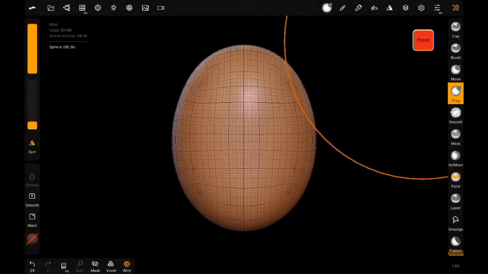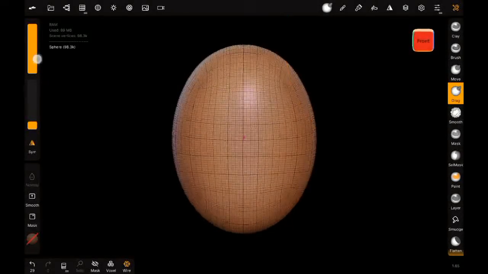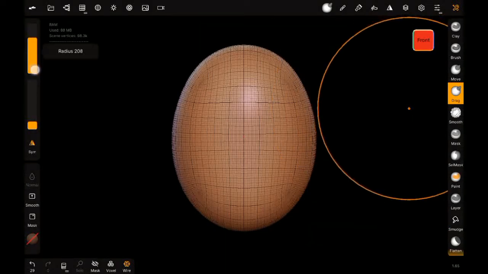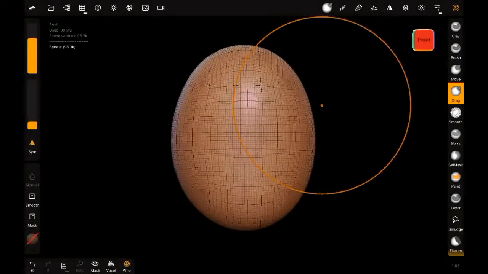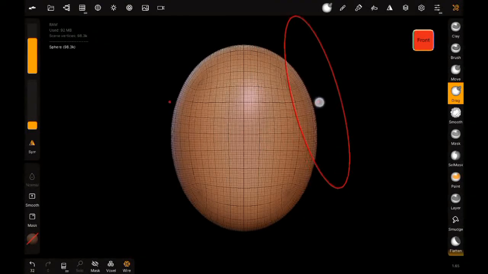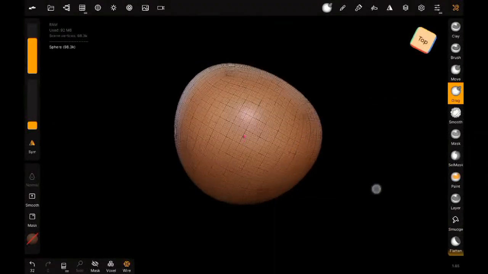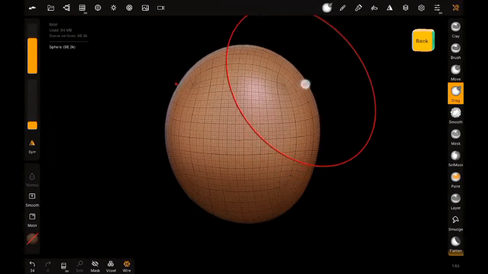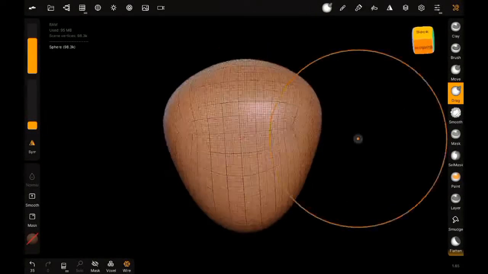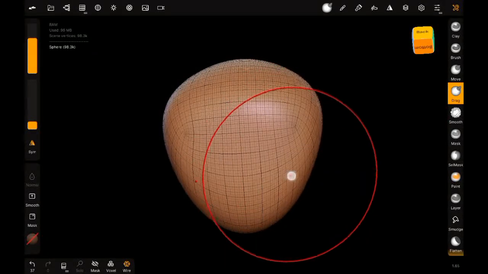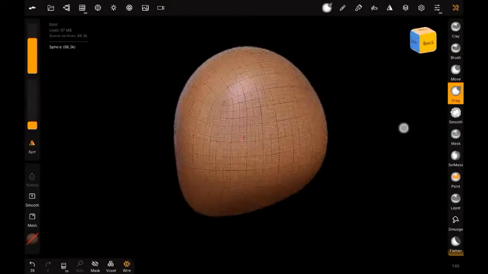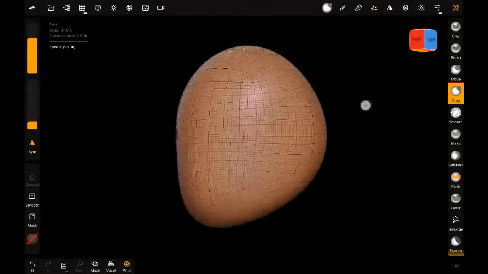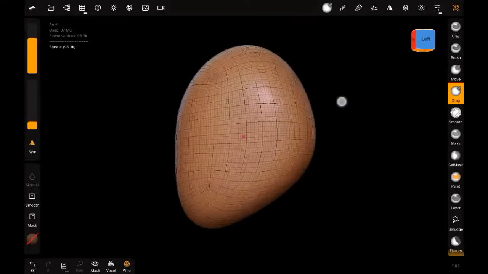Just keep it simple. You don't want to go too hard in sculpt. So you want to reduce the radius of your brush so it won't be so high. I'm going to bring this part out a little bit. It's looking kind of small compared to what I'm going for. So basically, I want to push this part out a little bit. So it's looking good. We're going somewhere.